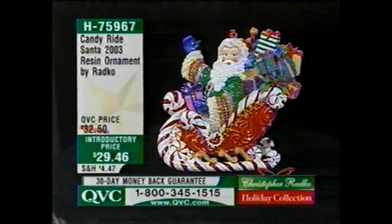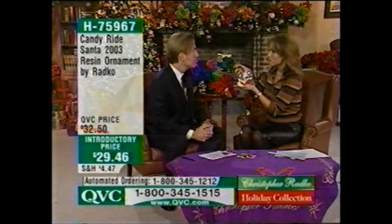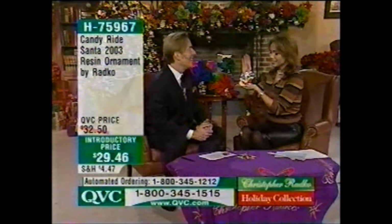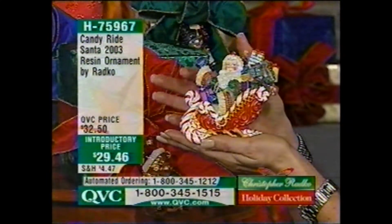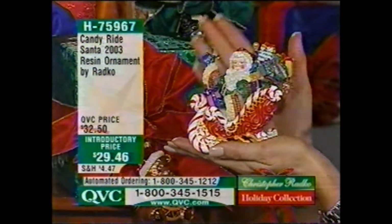to put on the kitchen table, on a little table in the foyer when you come in, in the guest bedroom for your guests to have a little Christmas, or in any windowsill waving at the friends as they pass by for the holidays. Very, very happy Santa. Ho, ho, ho, he's saying. Isn't that the cutest? And I love how his arm actually moves.